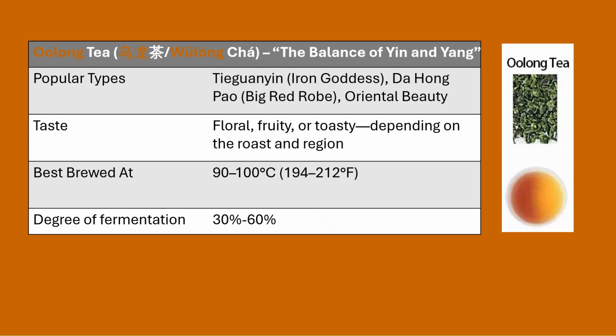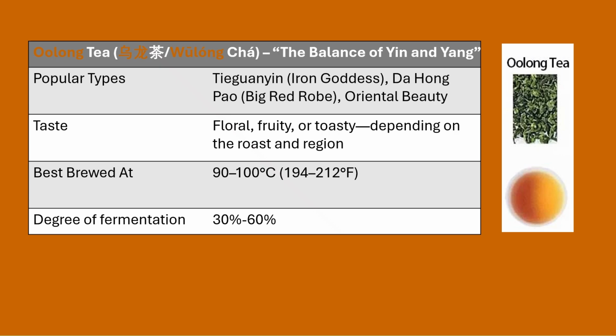Oh, Oolong, the middle way of tea. It's semi-oxidized, which means it balances the freshness of green tea with the richness of black tea. The range is huge, from light and floral to dark and roasted. Oolong is complex, layered, and ideal for Gongfu Tea ceremonies. It's like a good book. You discover something new with every steep.